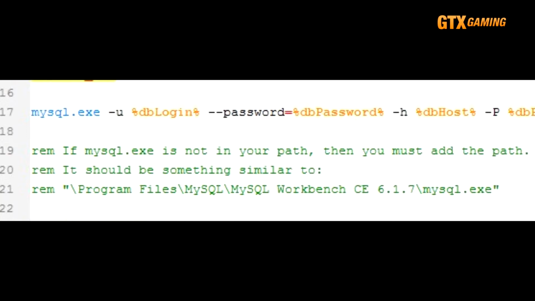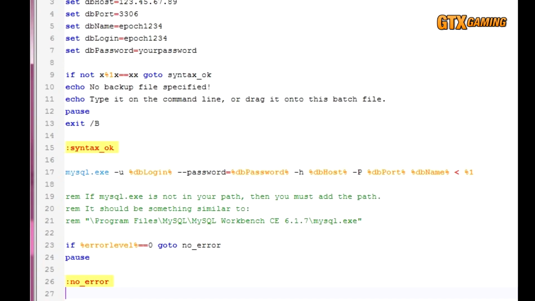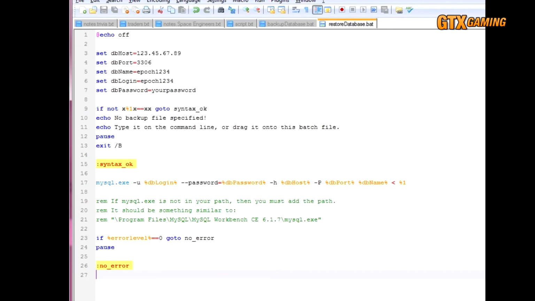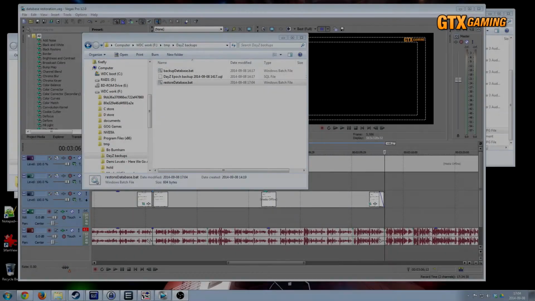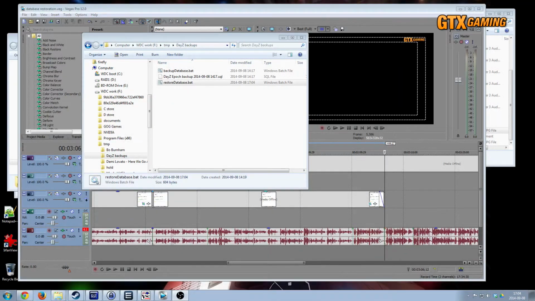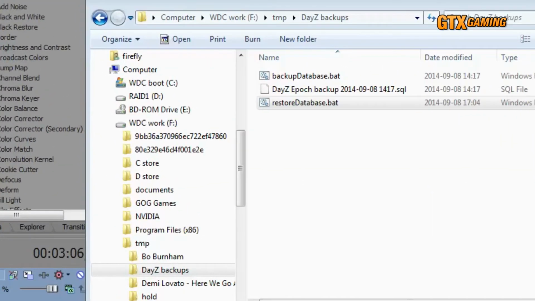I didn't add this by default to the batch file because you may have installed it to a different drive or directory, and also Oracle embeds the version of MySQL Workbench into the install path for it. So if you're using a different version than what I'm using, then your path would be different anyway, and you would have to change it. Again, the comments below that line show an example, so just use that as a guide to set your path correctly. Once everything is all set, then actually using the batch file to restore your database is really easy.